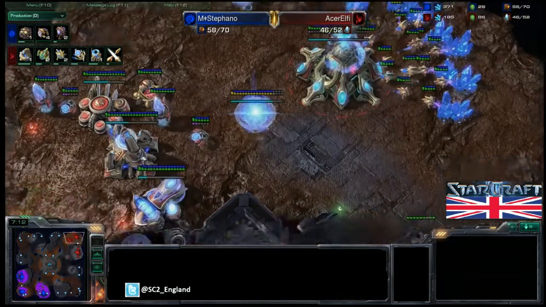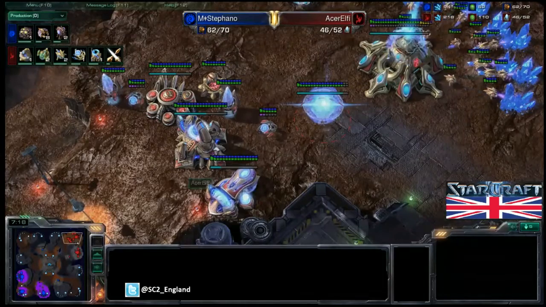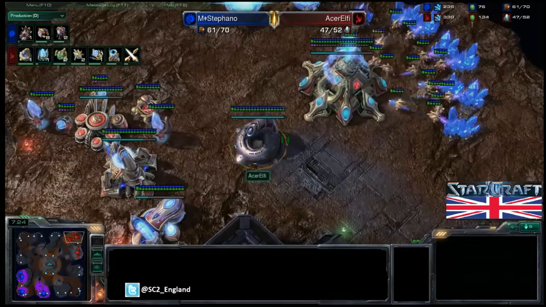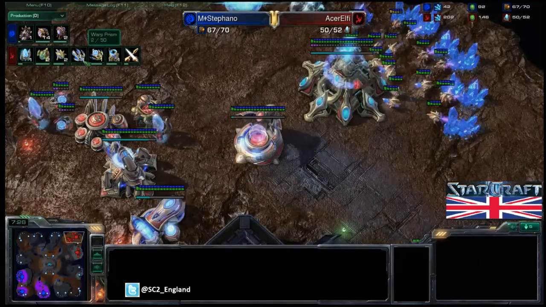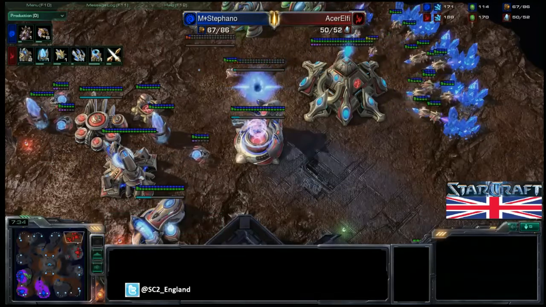Now, still just getting Warp Gate Tech out. He's just getting a couple more sentries. Got 2 sentries already. The robotics facility is finishing up. Most probably going to see an observer come straight out of there. Actually, no. A warp prism is on its way. And we are seeing more gateways now, so we're probably going to see some drop play here.